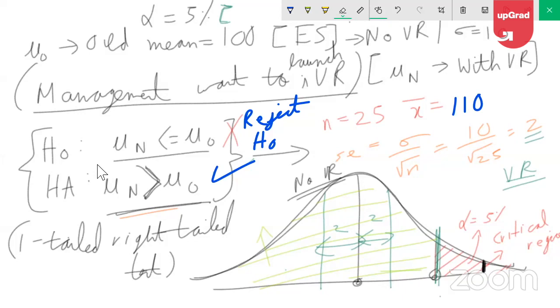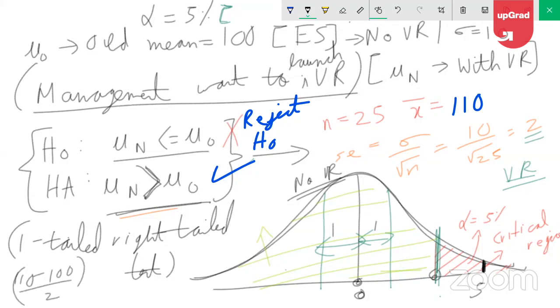Okay, so let's say this is zero. What is zero? Zero is basically your mean in Z units, and this is your mean in standard units. This is your 2, and in standard units it's going to be 1 each. And this value is 5. Why is it 5? Because it is a Z-score of 5. All of you are aware of Z-score, I believe. So 110 minus 100 divided by 2, it is 5 SDs above the mean.